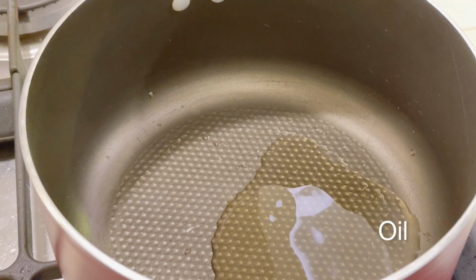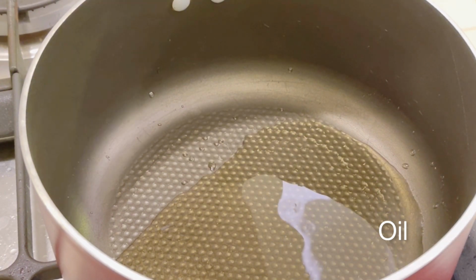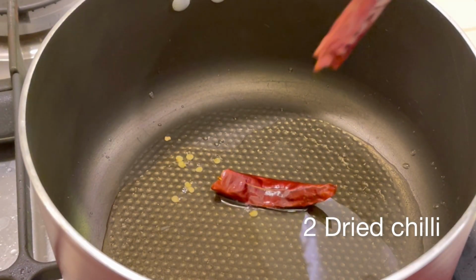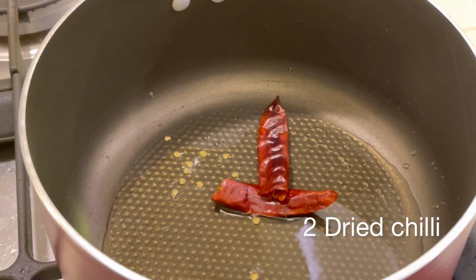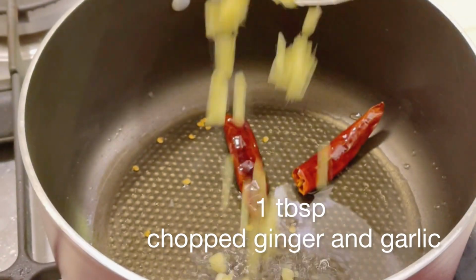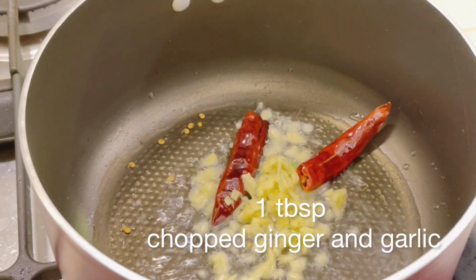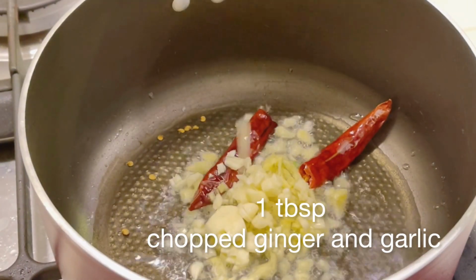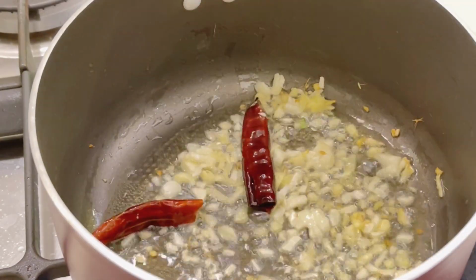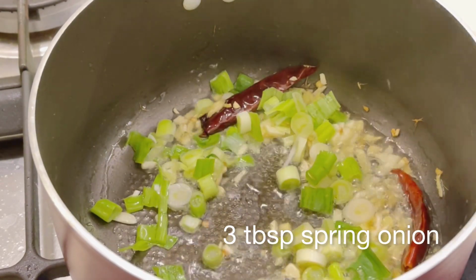Next, in a pot, add oil and let it get hot. Then to that add 2 dry red chilli and let it be on the flame for some time. And then add the ginger and garlic. Saute it really well. And then add the spring onion and again saute it well.